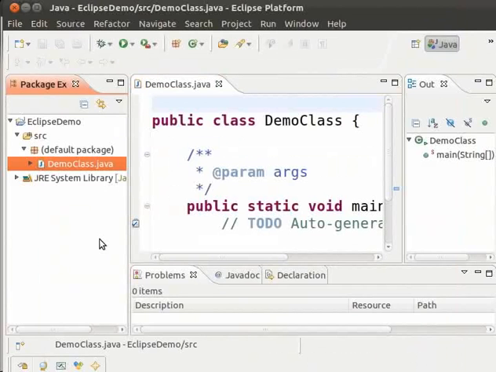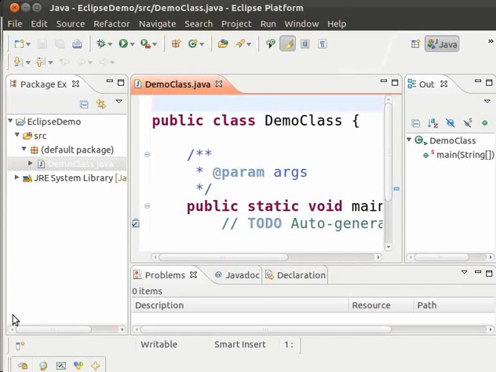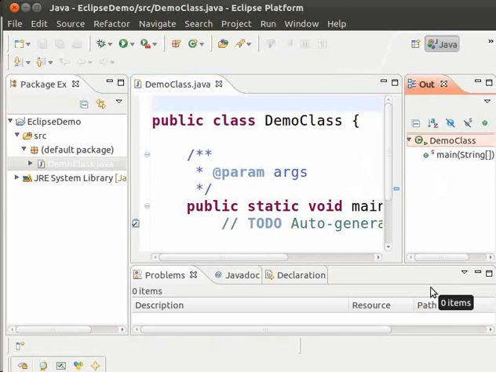Notice that there are a lot of partitions. These are called portlets. We have the Package Explorer portlet that behaves like a file browser. We have the Editor portlet in which we write the code, and the Outline portlet which gives us a hierarchy of the project. Each portlet can also be resized.